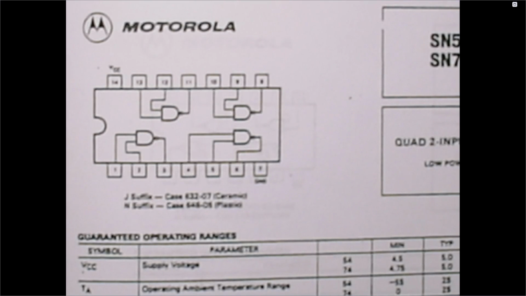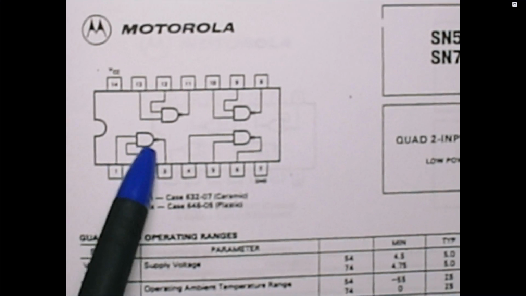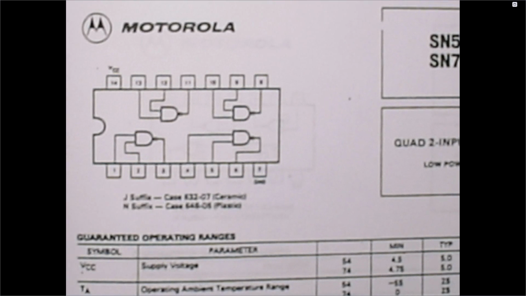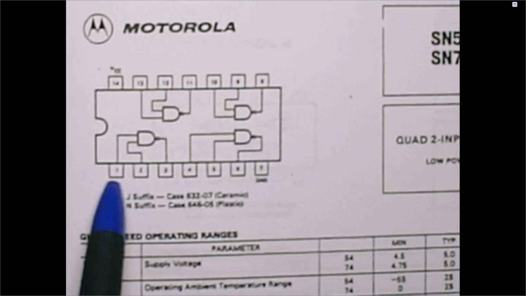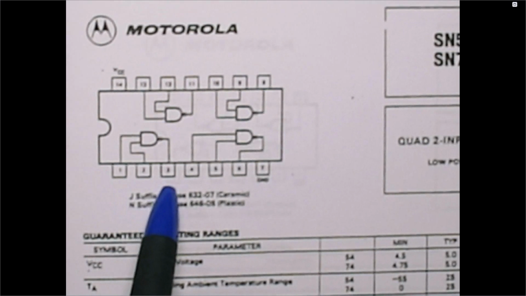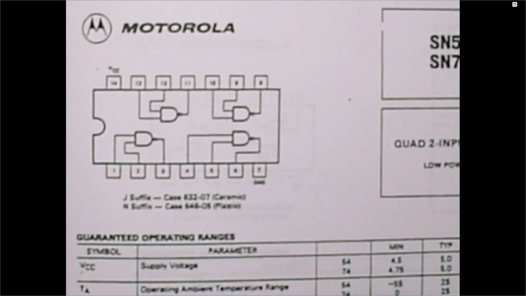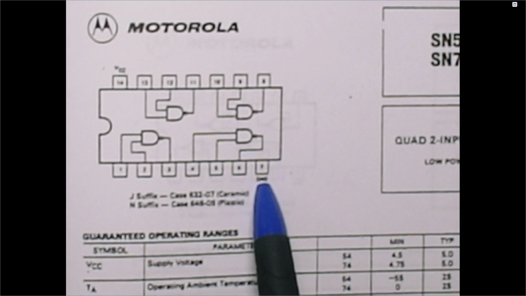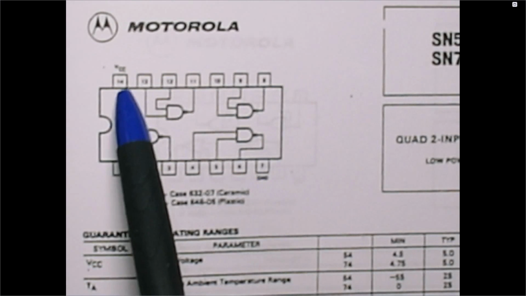But be careful, because you have to check the input and output, right? For example, can anyone tell me which are the input pins and the output pin for this IC? 1 and 2 are the inputs, right? And 3 is the output. So if you are using the first one at the bottom, you know that 1 and 2 are the inputs and 3 is the output, right? Also remember, to make any IC work, you must have a ground pin and a VCC pin in every IC. VCC means voltage 5, ground means 0. You always have to find it. If you look at this one, number 7 is ground. This is written GND here, which is ground. And number 14 is your VCC.